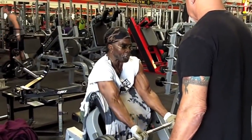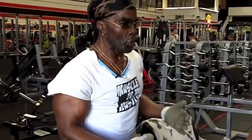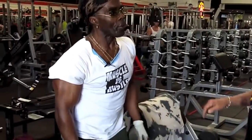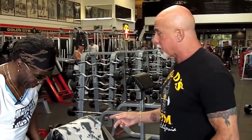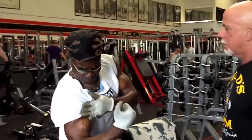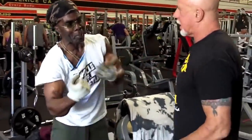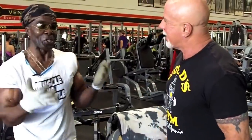You want to squeeze the bicep and keep the tension on it. You said something about always keeping your chest up and your head up. It's very important because the upper back arch plays a huge role in making the muscle look great on stage. A lot of people bend way over and lean way down — if you're bending over, you're probably putting more pressure on the trapezius. Keeping the head up and your chest up is going to create more muscle fibers being activated. You've got to be thinking about it, you've got to visualize what you're doing. You have to have vision — if there's no vision, it's a waste of time.